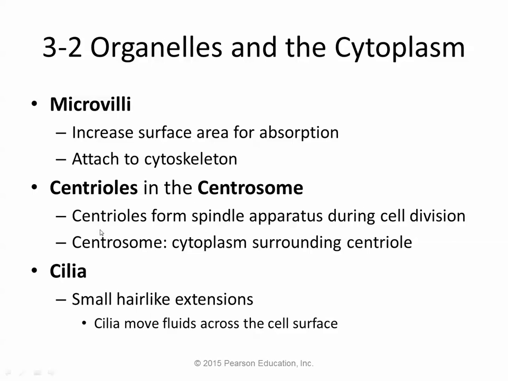This sort of directs the construction of the microtubule scaffolding and then the destruction of it, or I should say the rearranging of it. And these centrioles are what form the spindle apparatus during cell division. Now, cilia are also little hair-like extensions that are made from microtubules, and we'll look at them as well. They have a slightly different structure from centrioles, but they too are made of microtubules.